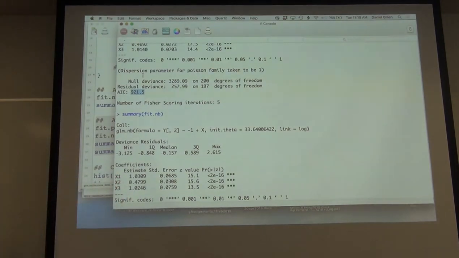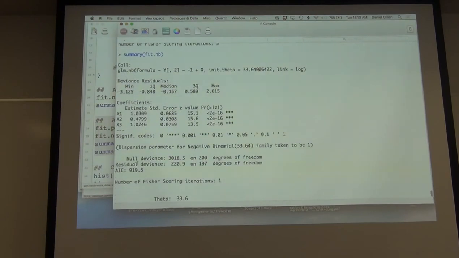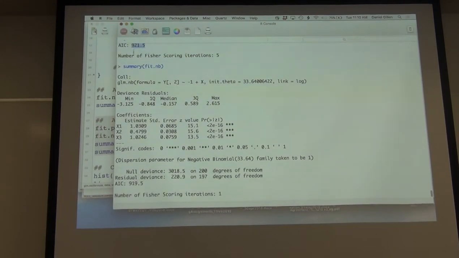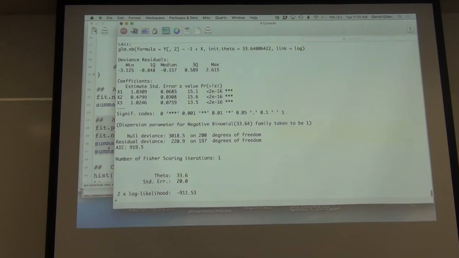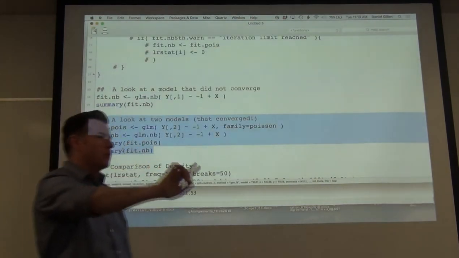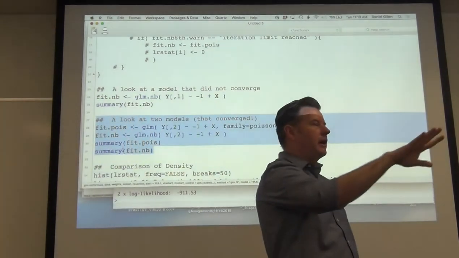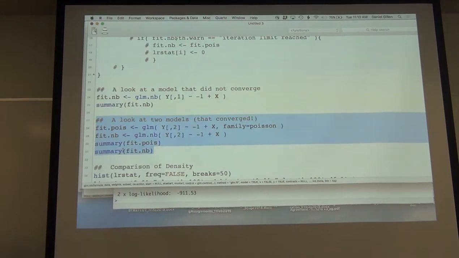The true difference between the two log likelihoods you can actually get from that AIC, that 921.5 versus 919.5, really. So your likelihood ratio statistic value here is approximately 2. So a cleaner way of doing that, and I realized that there was an error back on homework one for the p-value that I had put out there, where I did take the difference in the two deviances and compare it to the chi-square.